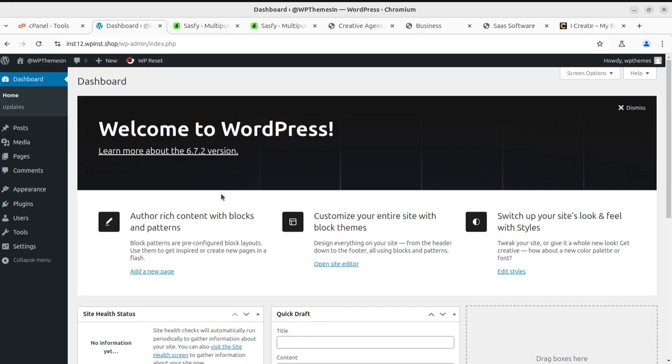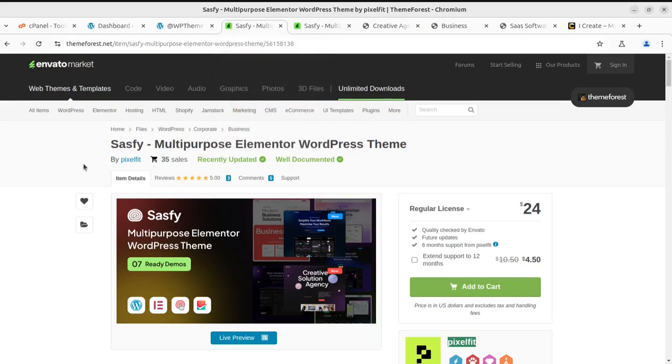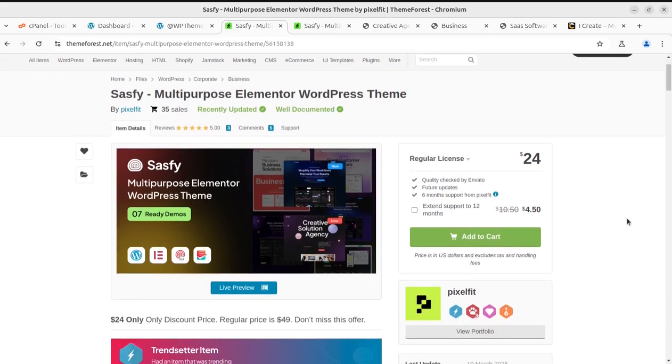And I'm ready with this core and fresh installation as always, and it is using the default WordPress theme 2025, but yes, we are going to add the Sasfy WordPress theme here. So why did I choose this theme to be on this channel? Mainly because of the price that you can avail for this theme, just $25 for this amazing theme.